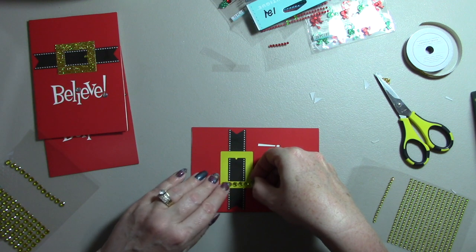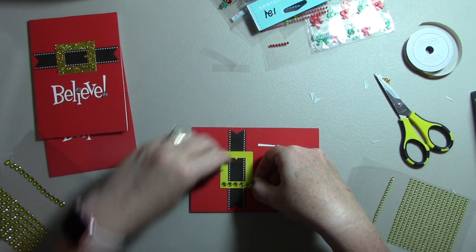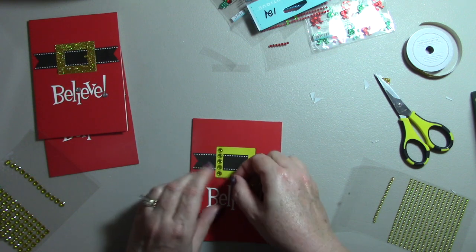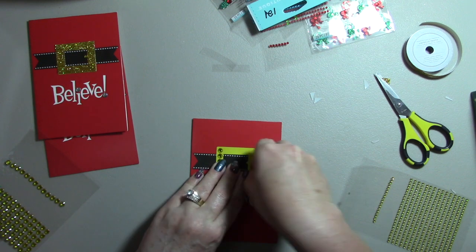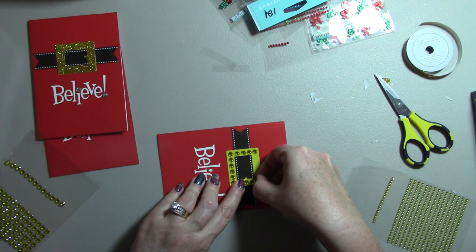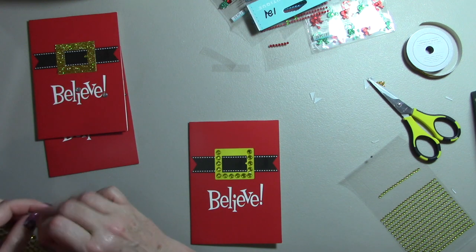Yeah, let's see. It doesn't line up really good, so I will have to stretch. You can pull and stretch on that adhesive a little bit and have it line up pretty good. And it just makes a little bit of a space in between each one. I'm liking this. I think it looks really cool.